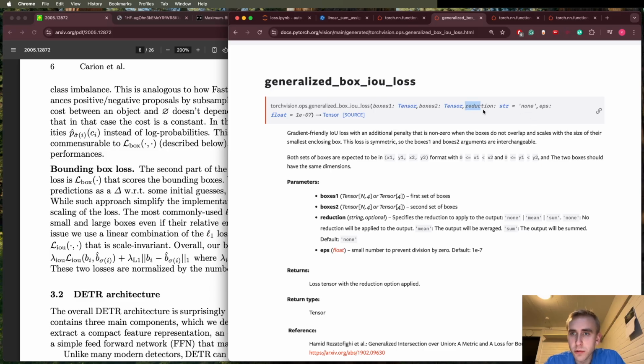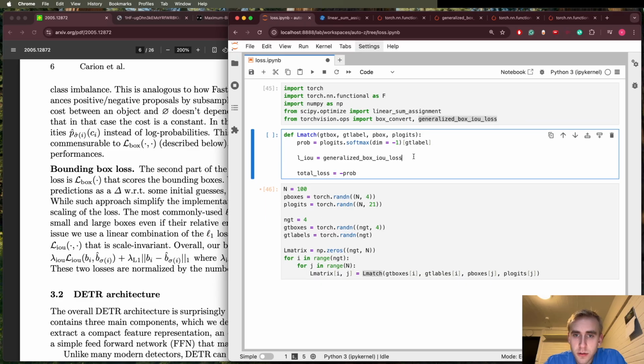We don't need any reduction because N is 1 here. So we will just have our two boxes into this function. Our two boxes are the ground truth box and the predicted box. So let's just do that.